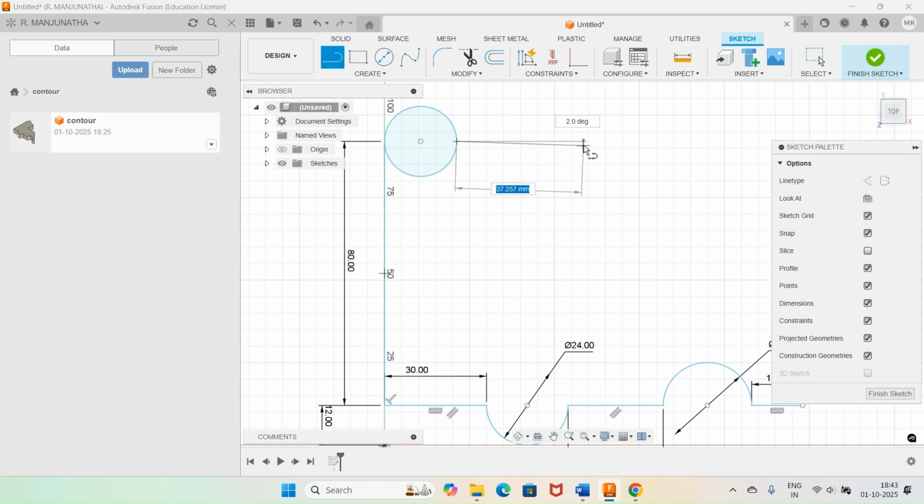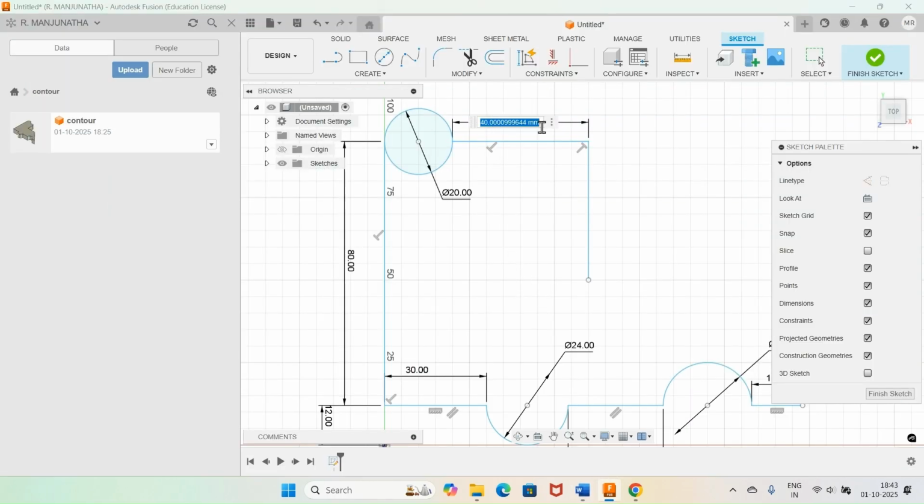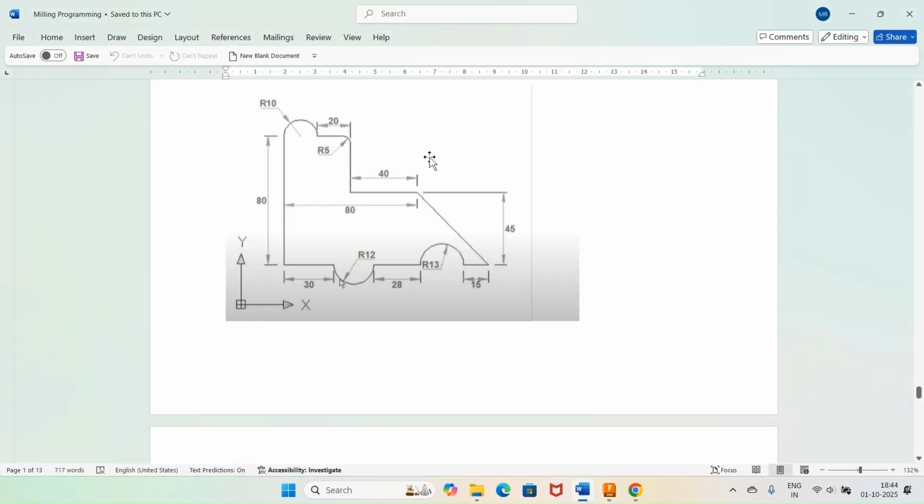You take that and you draw a line. Then you draw this vertical line here. Now you go for dimension. Then you take this dimension as radius 10, which becomes 20. Then from here you have the dimension of 20. Again from here you take this dimension as 20. Then from here we don't know that dimension. So later on we will go from here.